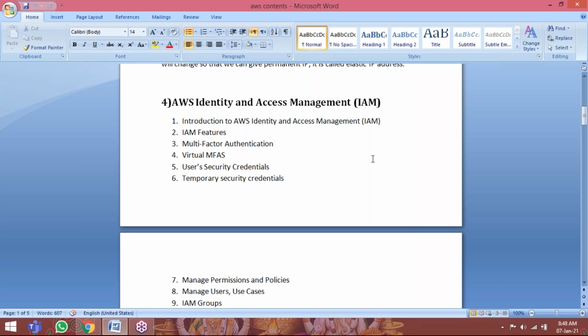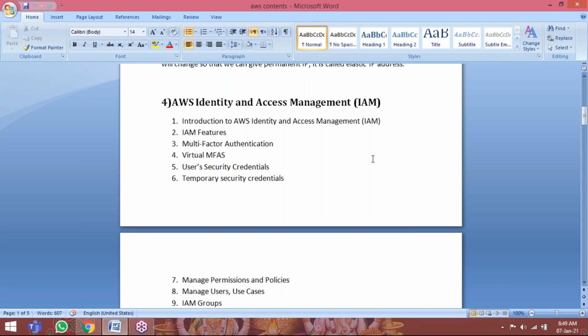In real time, if you join as a cloud administrator, they will not directly give you root access to log into the AWS Management Console. They will create a normal user account using your name, and they can assign some privileges. He can use only EC2 instances. Some other user I can give access to manage Elastic Block Store. Like that, they will give only limited administrator privileges. As a cloud administrator, how to give administration privileges to normal users, we are going to learn in the IAM class, AWS Identity and Access Management.